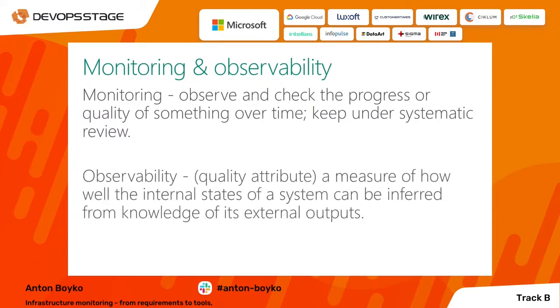And observability, this is another important area. Observability is actually a quality attribute, and observability shows us how well we can understand what is happening within the system from the signals that that system exposes outside it. So this is a very important part, and why I want to highlight and emphasize that again is because as an architect, when you are designing your application, it's extremely crucial, extremely important to think about the observability at the design stage. If your system has a decent level of observability, then configuring the monitoring for that system will be as easy as a walk in the park.